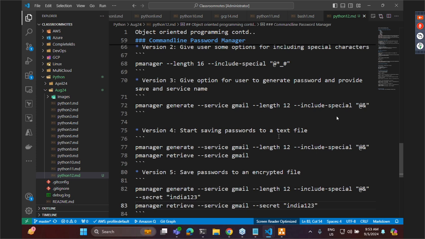Whenever you come across HashiCorp Vault, Azure Key Vault, AWS Secrets Manager, these do exactly the same thing. Here we are only generating and saving passwords. There they will give you options to save tokens, save keys, so that your credentials are protected. Am I clear on this, sir? Did you understand this program?